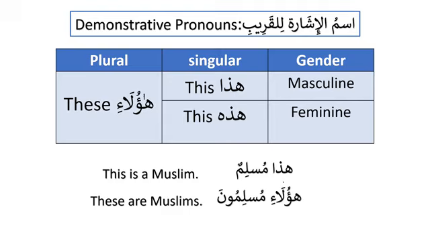So if you look at the example, for example, we say hadha muslimun, this is a Muslim. Now we know that hadha is subject and muslimun is predicate, and subject and predicate are equal in number and gender. Similarly, when we say ha'ula'i, these, ha'ula'i is plural, the subject is plural, and similarly the predicate has to be plural as well. So we will say ha'ula'i muslimuna, these are Muslims. However, ha'ula'i is only used for the plural. It is not used for the broken plural. It is only used for the sound plural. Ha'ula'i muslimuna.